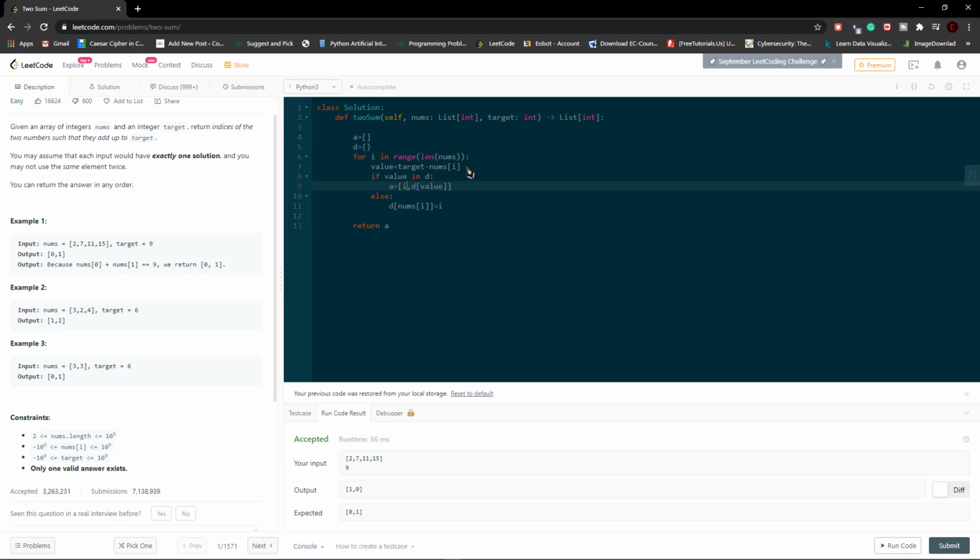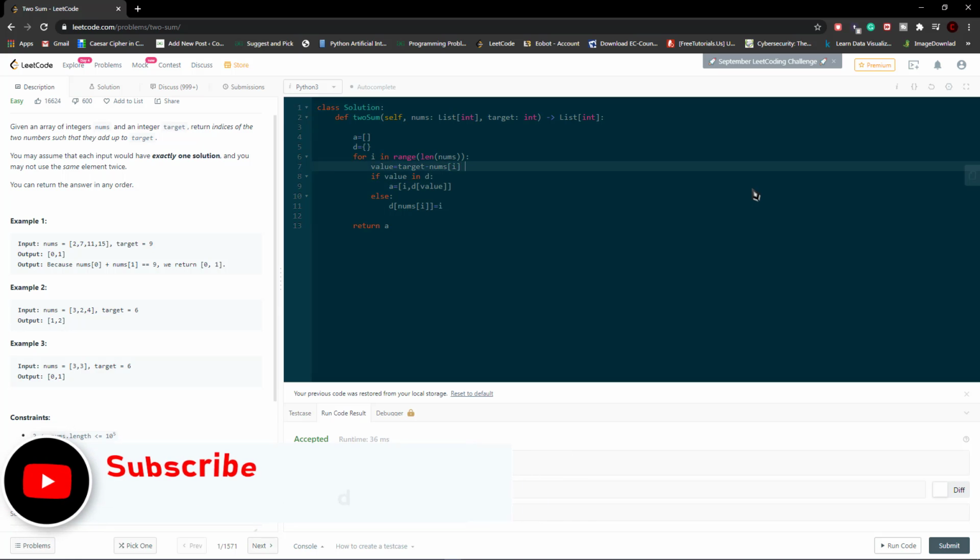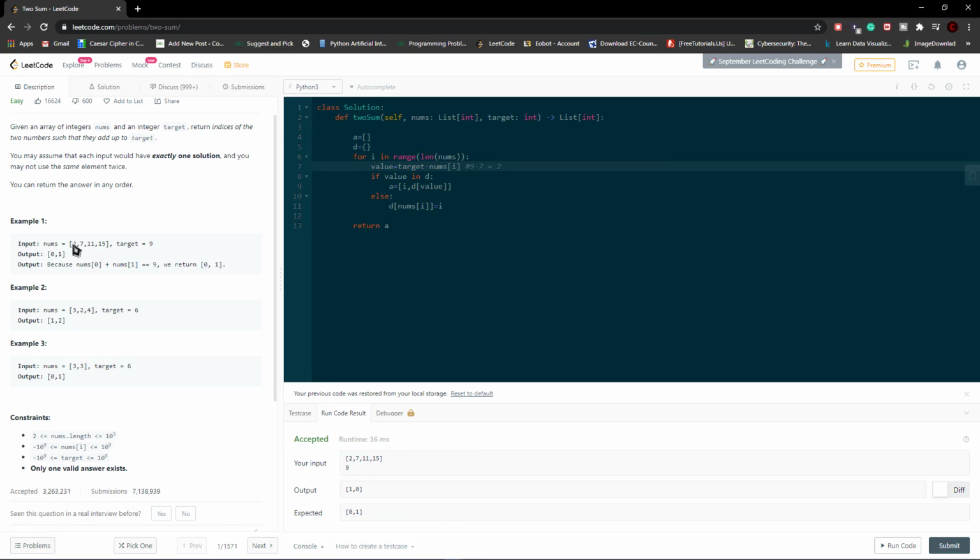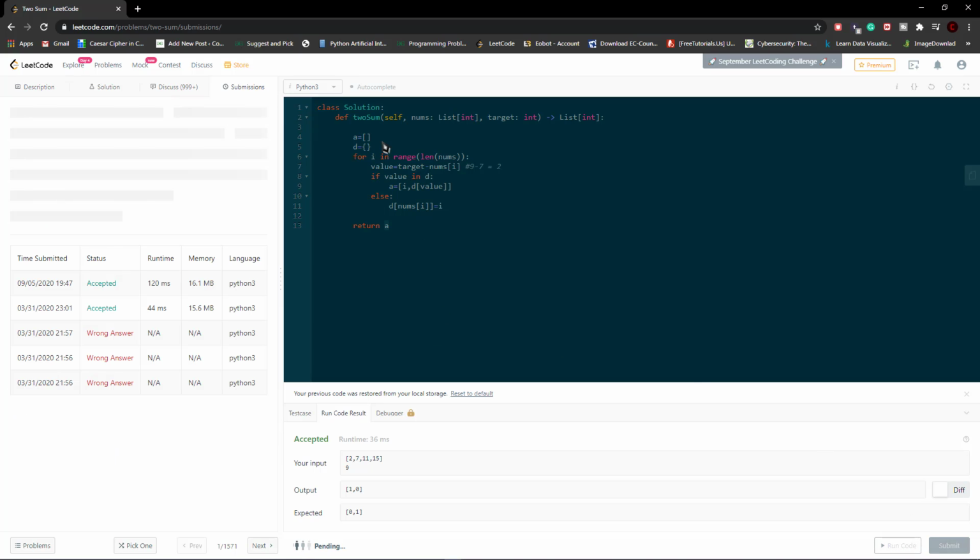So target minus num of i, where target was 9, so we can write it here to make things clear: 9 minus 7 gives us 2, so value stores 2, and d of 2 stores the index of this value, which is 0. So it is going to return 1 and 0. Our program will come here and return this array, which has this value. So let me submit this code.